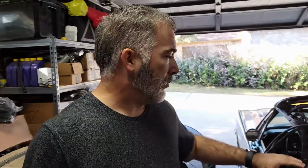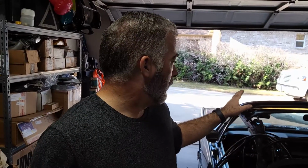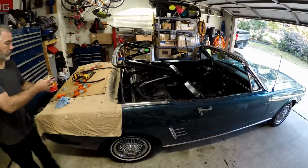So I think I'll start with the header bow and start to get it glued, and then maybe move to the back bow and get it glued, and then do the centers. I don't have enough clamps to hold it all at the same time, so I might not be able to do this all today, so we'll see. I'll take it one step at a time.